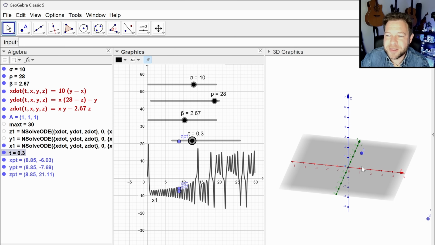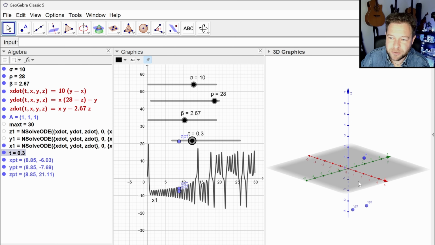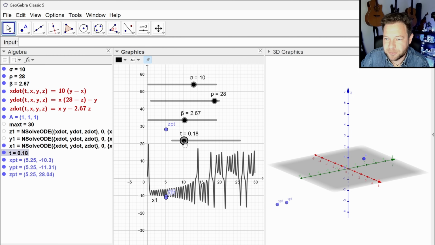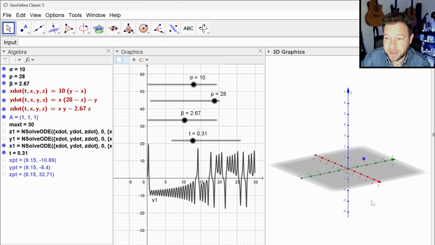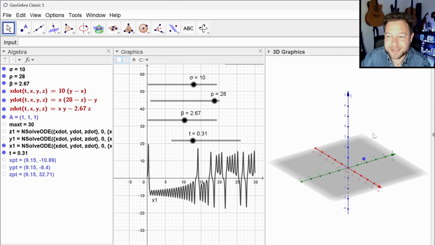Well, let's turn that into a point in 3D space. A is my initial point. Instead of seeing these dots zip around on the plane, which they're kind of doing over here, I don't really need to see them. What I want to do is make a new point in 3D space that has an x coordinate of the y value of the x point, a y coordinate there, and a z coordinate there. Let's just do that instead of talking about it. I want a point which is the y value of x point, the y value of y point.